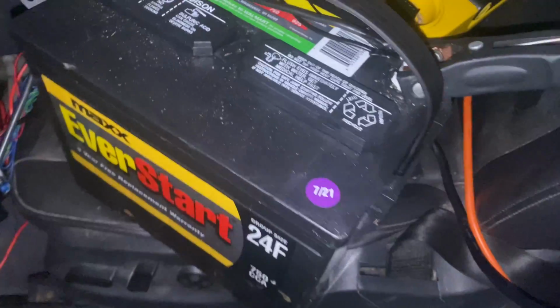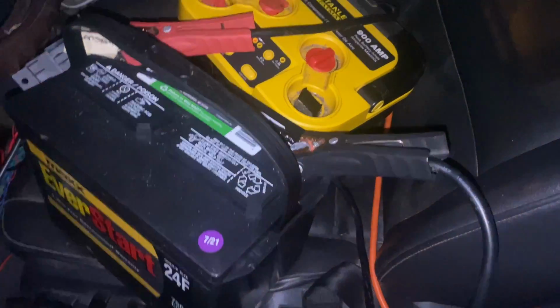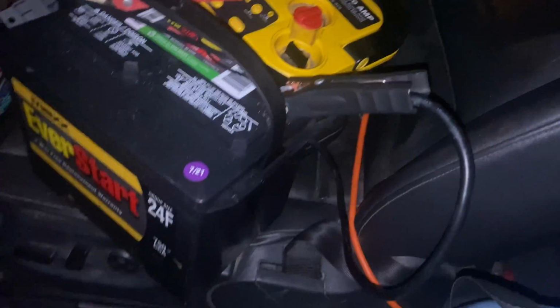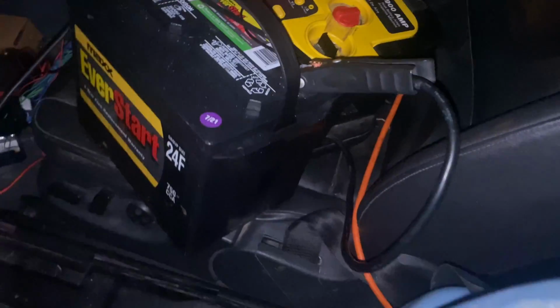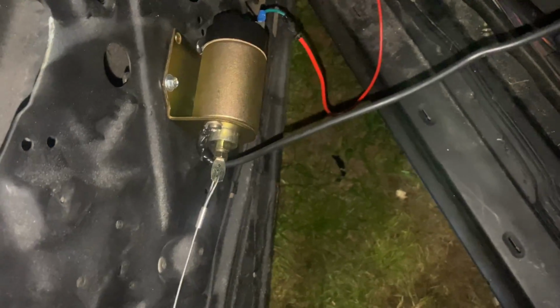So I'm using my car battery right there. It's for this car right here, but I'm using that, and I got my battery charger on it just so I can stay consistent at 12 volts. So I could barely reach my switch over here on the other side, but I press it. You can see what I got going on right there. So what I'm gonna try to do now is see if I can get a nice firm closing on the door.